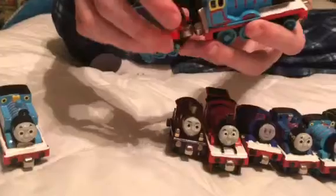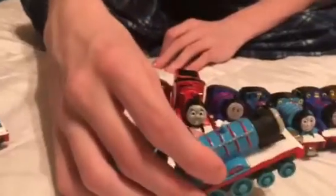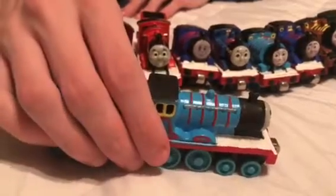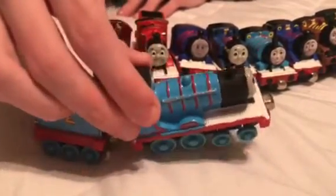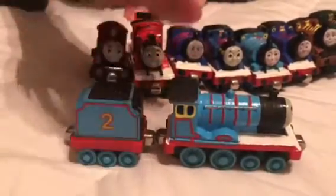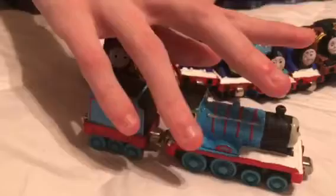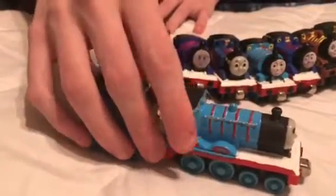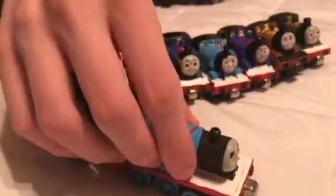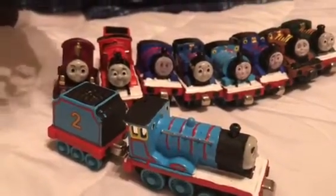And moving right along, let's talk about Edward. So Edward is the number 2 engine, and Edward is actually one of my favorite characters. Although in the CGI series, it was very sad for Edward, because in Big World Big Adventures, when that came out, I don't know why they would ever do that, but Mattel actually removed Edward from the main cast, like the main 8 characters. They didn't get rid of Edward, thank God they didn't. But Edward has been pushed to the side as a supporting character. Kind of like Duck, Donald, Douglas, Daisy, Oliver, Mavis, Bill, Ben.